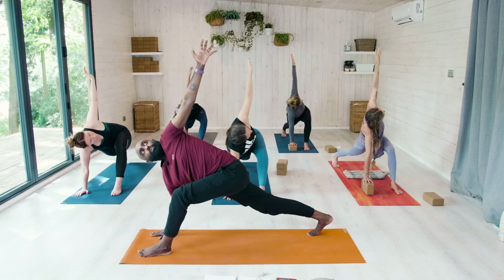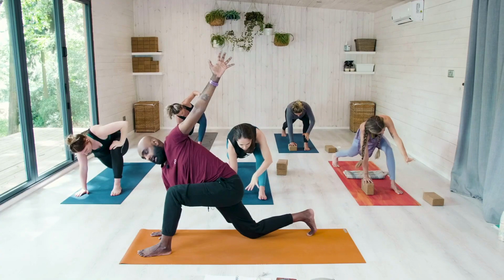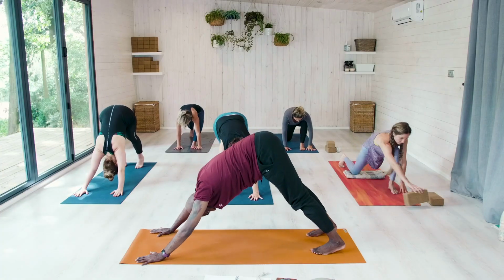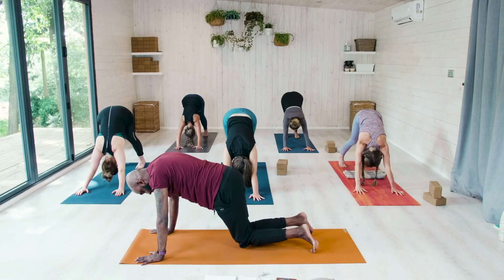Two. And one. Well done. Lowering the right knee down, looking towards the left toe. Let's lift up the right leg now. We'll step the left leg back, downwards facing dog. Downwards facing dog. Let's bring the knees together.